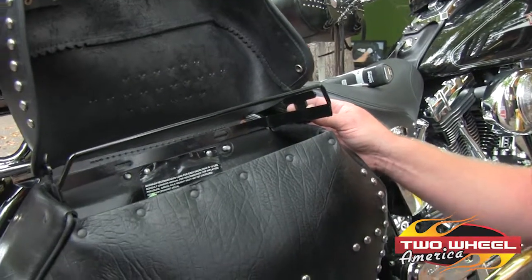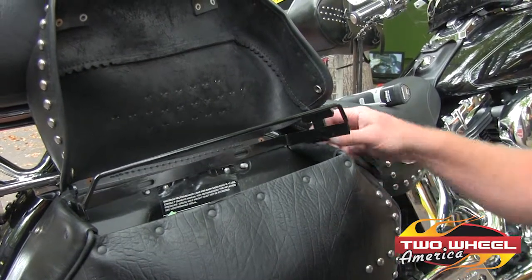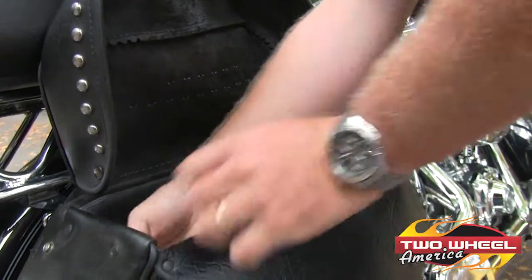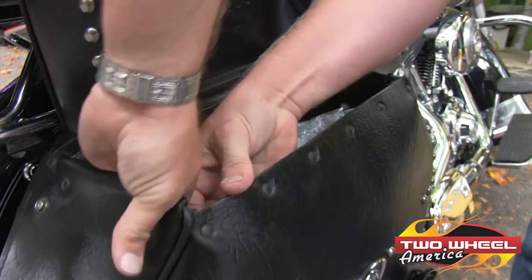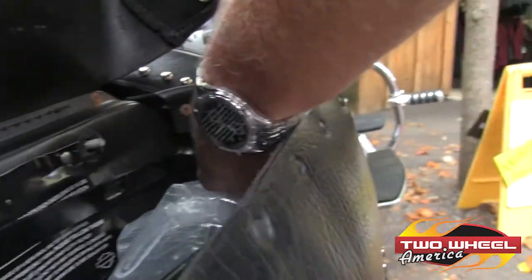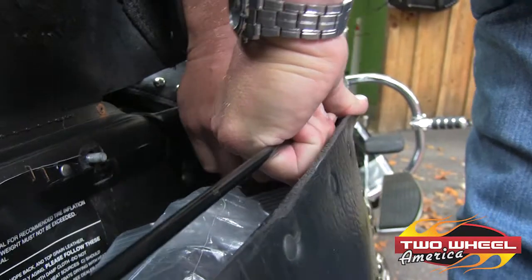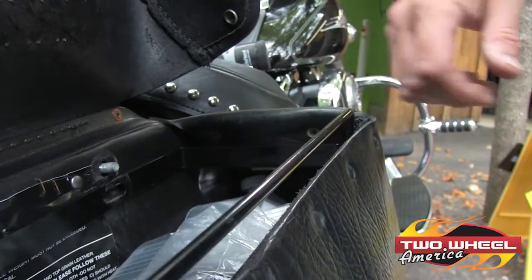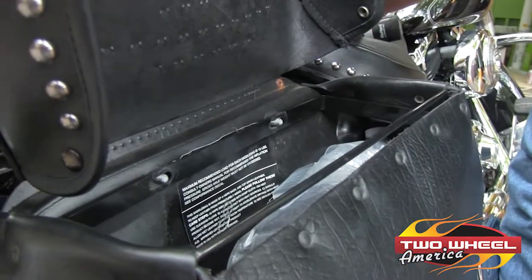What I'm going to do right now is install this one. I usually install the rear first and then the front. Take the rear T-bar and put it underneath the leather between the existing rivets and pull it into place. Then take the front, do the same here, and with a little effort, pop that into place. Finishing the job, you just put that up over the standard Harley hardware.